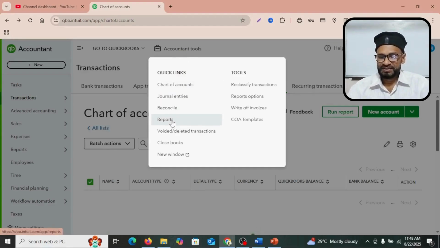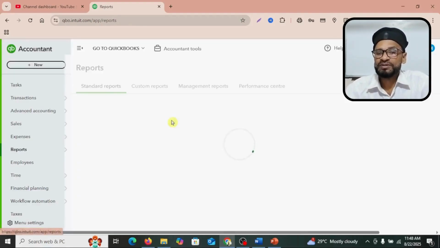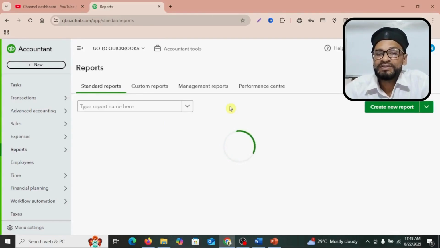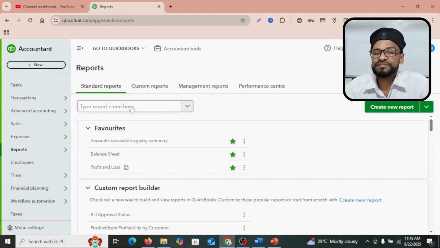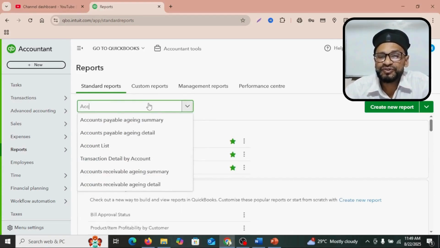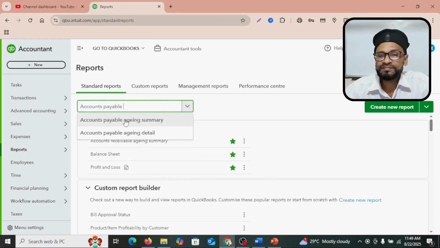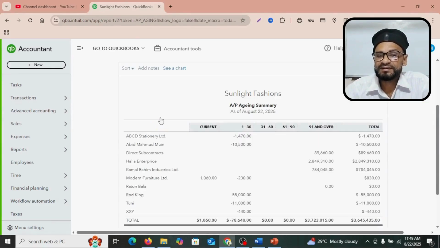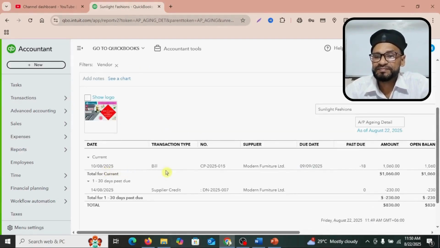Now we are checking the accounts payable. We go to the report, accounts payable.